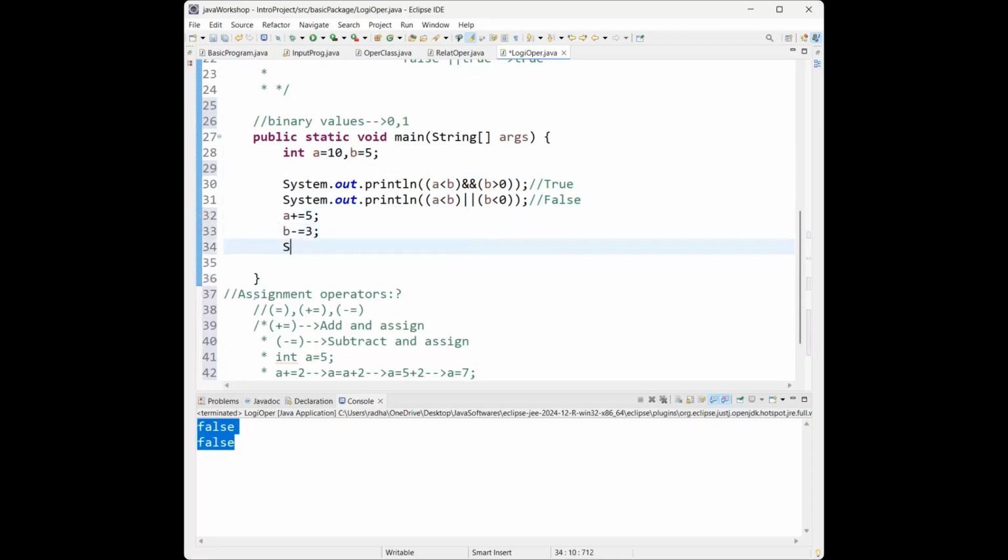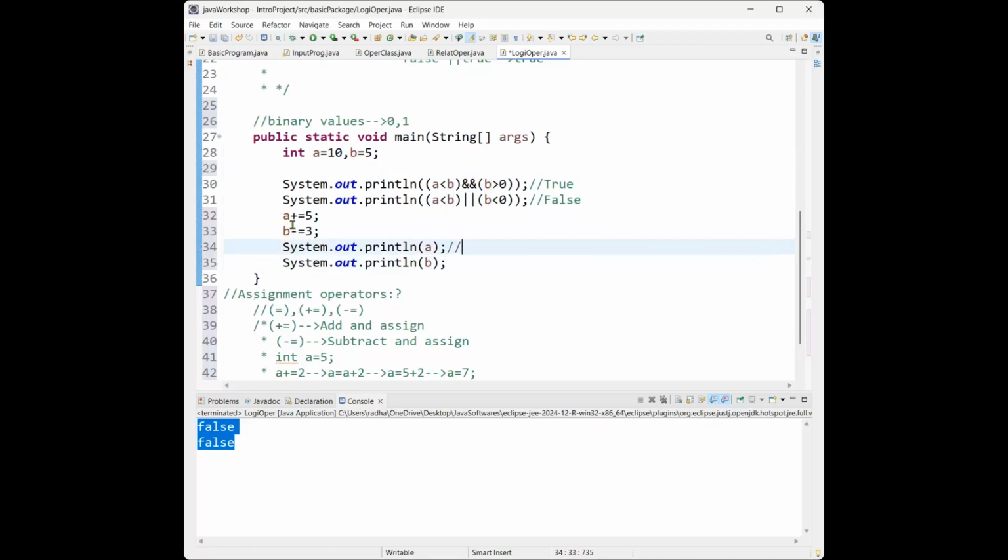Now I will print these a and b values. Let us see what it will show. println a, and println b.